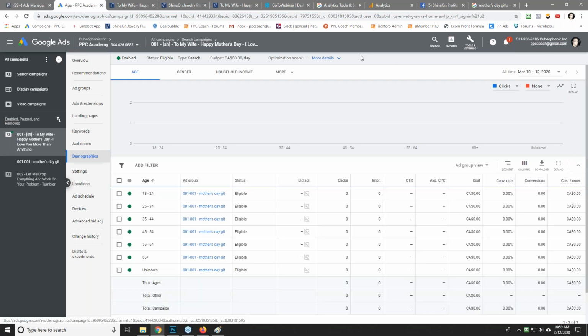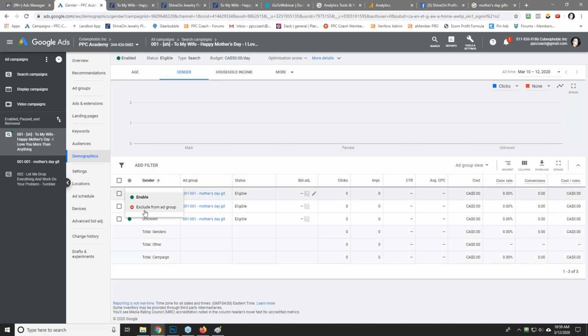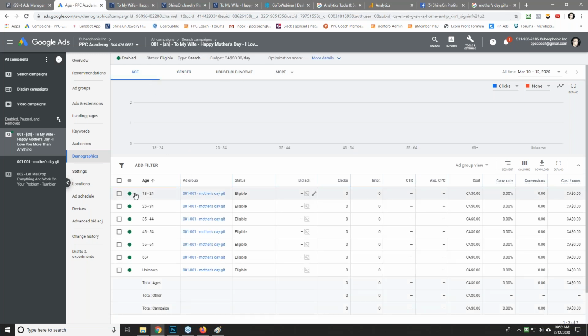we can set our demographics. So, first demographic is gender. We do not want our ad to show to females. We do not want our ad to show to unknown, so turn them off. We want males only. Not only that, we want age, and we don't want to bother with 18 to 24 because they don't buy. In fact, 25 to 34, we'll see. We can come in at any time and turn these on or off. But unknown as well, we can leave it on. But basically, turn off the youngest one because that's not the one that works best.